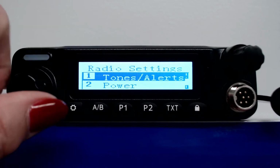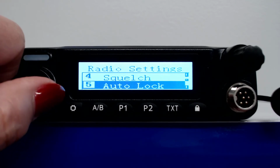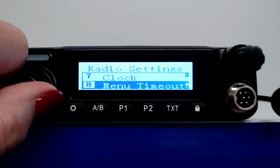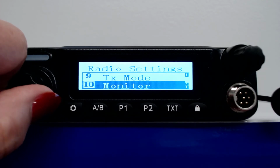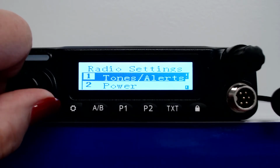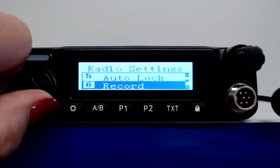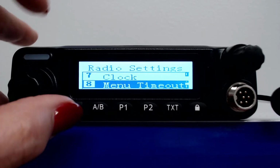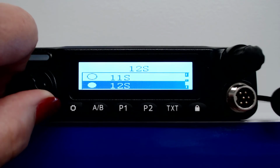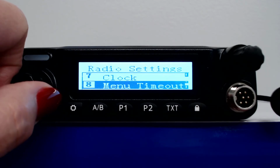And we want radio settings, tone alerts, power, backlight, squelch, auto lock, record, clock, menu timeout, TX mode, monitor, and dual monitor. These are things you can change from the face of the radio. You can also change them in the program, but if you're out and you need to change something, you pick one, press this again, make your change, press to confirm, and it tells you what's selected.